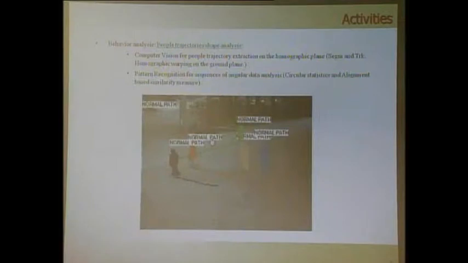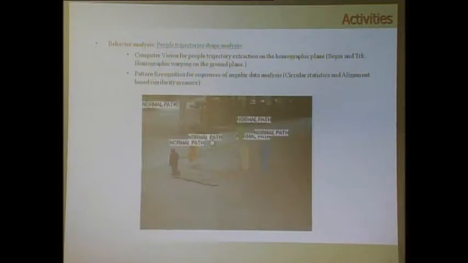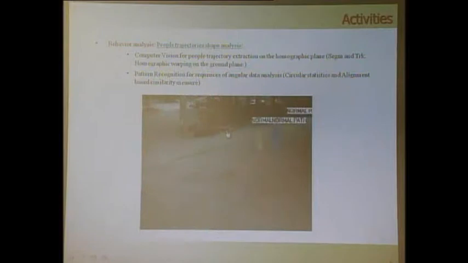I also studied behavior analysis using both computer vision and pattern recognition, and in particular the trajectory shape analysis for video surveillance in outdoor environment. I used computer vision techniques to project trajectory onto the ground plane, so as to obtain a projection invariant representation of trajectories, and pattern recognition techniques for sequential data analysis involving circular statistics for comparing trajectory shape. This is an example of the system working in a public park in Reggio Emilia. The system is able to mark abnormal trajectories online, signaling them like in that case.